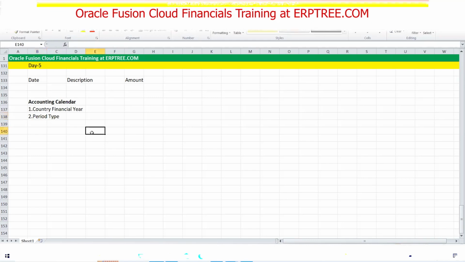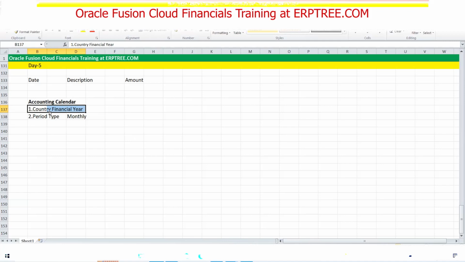When you talk about period type, you can say day as a period type, week as a period type, month, quarter, half year, year, or semi-month. This is all you can call period types. But by default, we create calendars with monthly. Here the period type we use when you create accounting calendars is monthly. It's very typical, the period measurement in the accounting calendar. So we use monthly as a period type. So you are going to create an accounting calendar for the US. We follow the financial year range like Jan to December, and we will use period type as monthly.